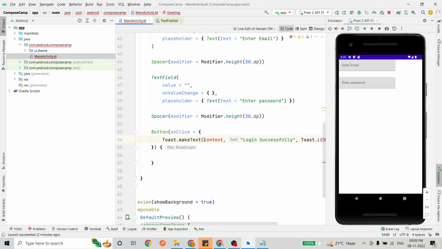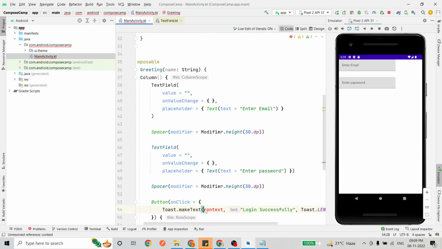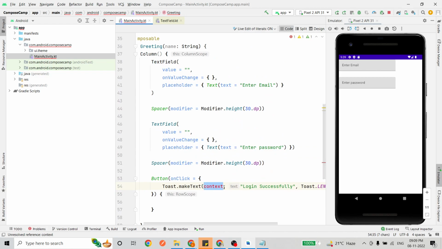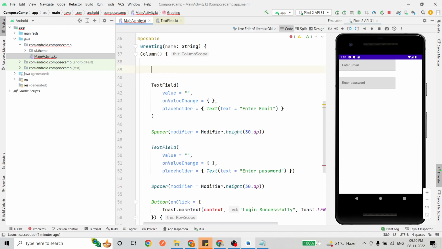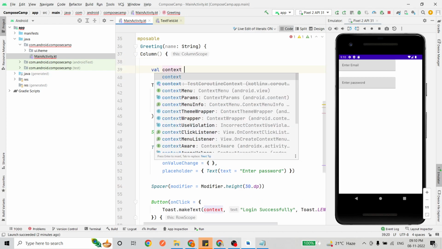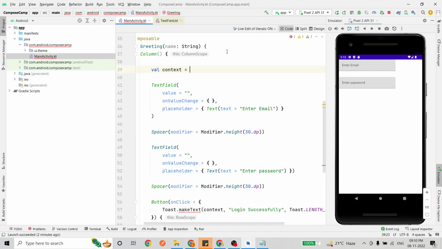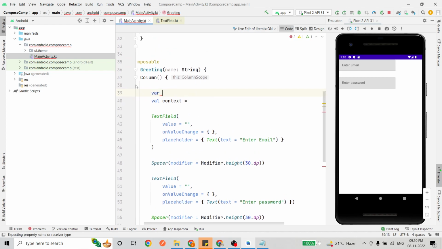Now you can see here there is an error in context, because I'm using here variable context, so I must initialize this variable. So how exactly am I going to initialize this? Well, there are two types of variable declaration in Kotlin. Firstly, we can use var, and second one we can use val. So any value which is going to be changed with respect to time, like at any point of time, I am going to use var for that.